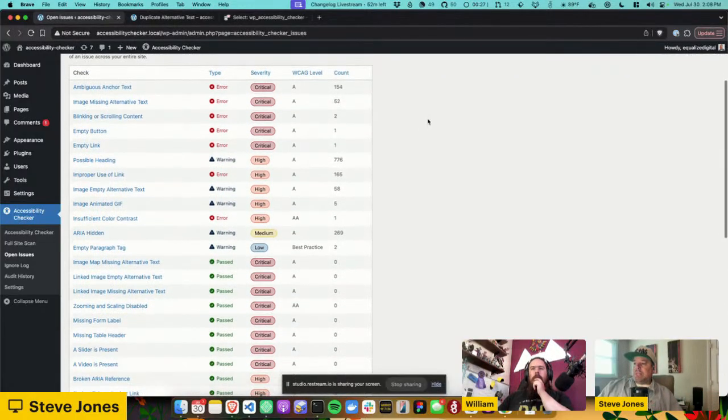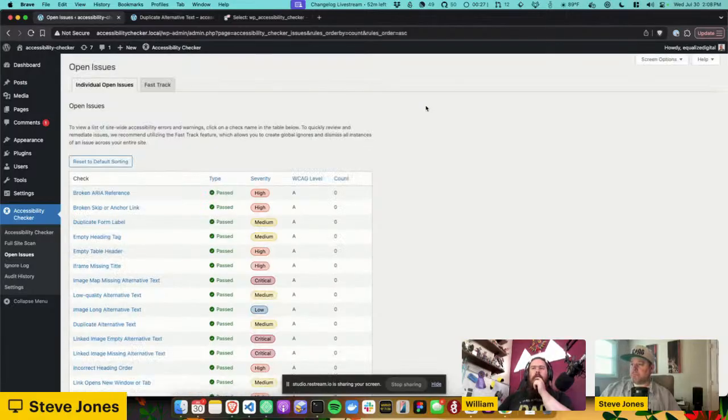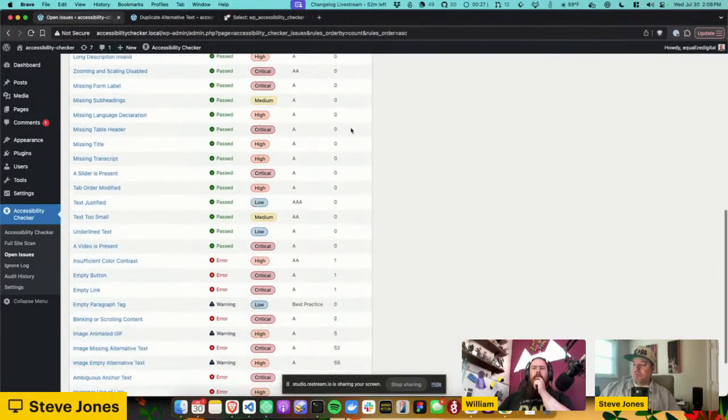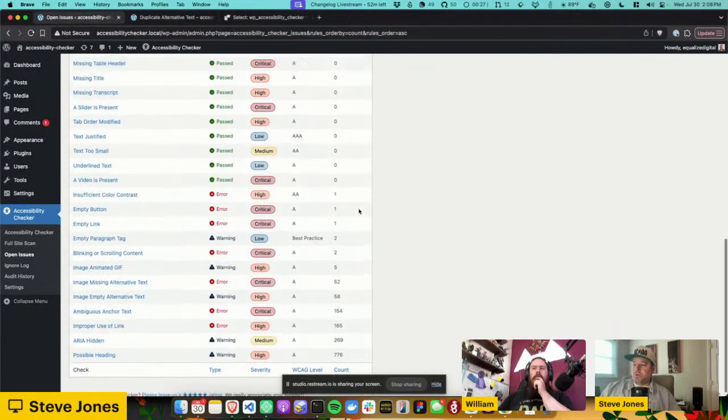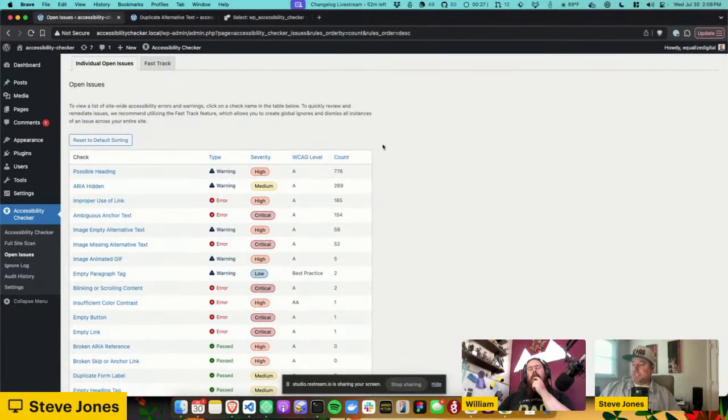So with that, we actually made these columns sortable, so that if you want to look at it differently than our default sorting, you can click on the table headers. So if I click on count, it's now ordering by least to most. If I click it again, of course it switches from ascending to descending.